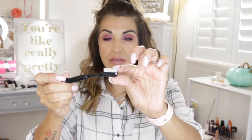Okay, last thing is this lash comb by the Sephora brand, and it's the Lift Off Lash Comb. And the reason why I got it is, I don't know about you, but once you wear mascara day after day, but you take it off every night, sometimes I feel like I get this buildup in my lashes and I just need to get it combed out. So I really liked this comb. Look at these bristles.